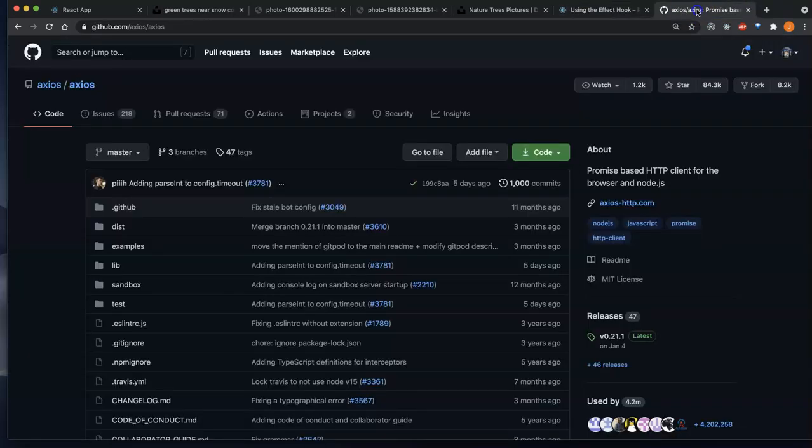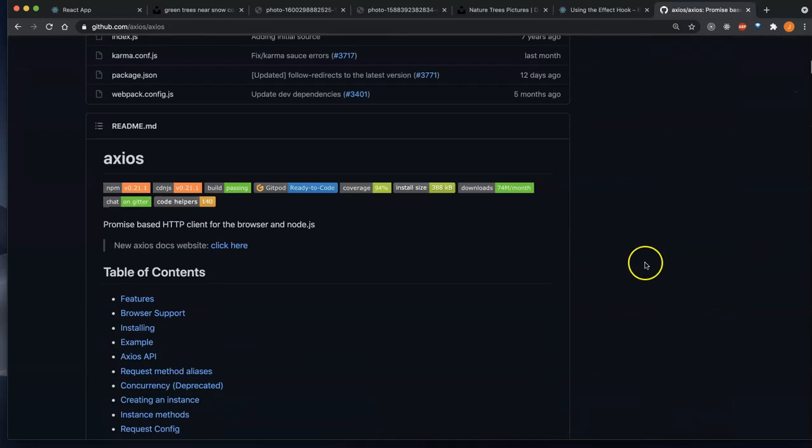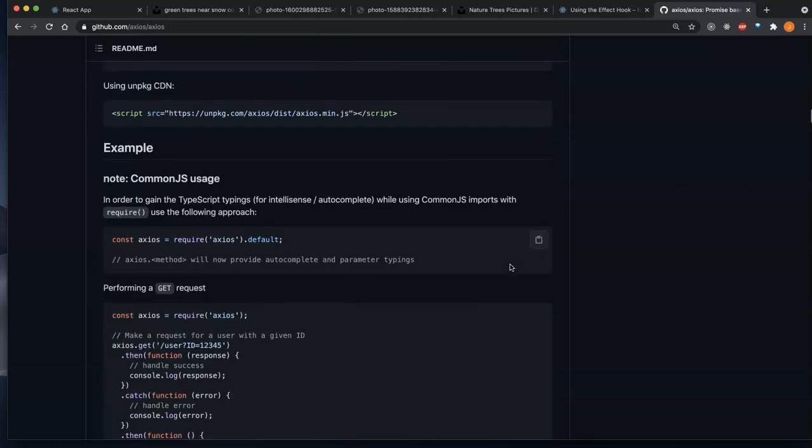If you want to learn a little bit more about the Axios package, which describes itself as a promise-based HTTP client for the browser and Node.js, go to github.com/Axios/Axios. I mean, it has 84,000 stars. This is not a joke package. It is one of the most used packages for making HTTP requests in existence. Highly recommend it. The interface is clean, it works well, it's fantastic. There's a lot you can do with it, and a lot of ways you can customize it.